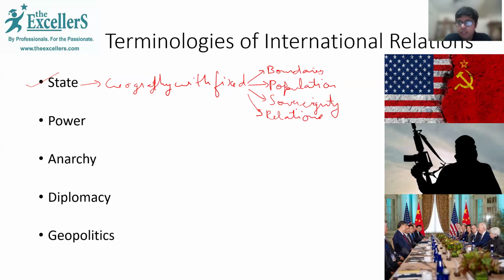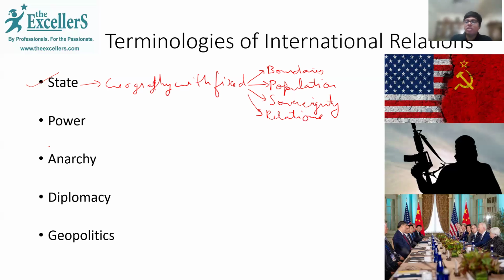All the countries that we know today are largely states. There are exceptions like Taiwan and all, but again, we don't have to go in depth on the definition right now. Then what is power? So power is nothing but your ability to bring in a change in the system. We consider international relations as considering the world as a system. So if one power has certain amount of ability to make a change in the system, that's why we call it a power, or an entity that is able to exercise certain amount of force in the system.